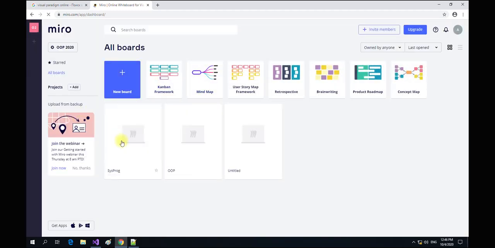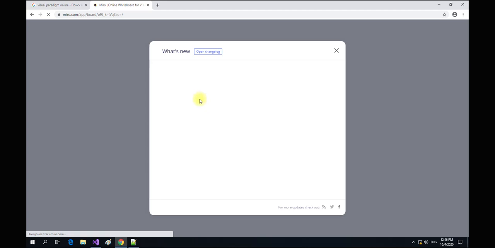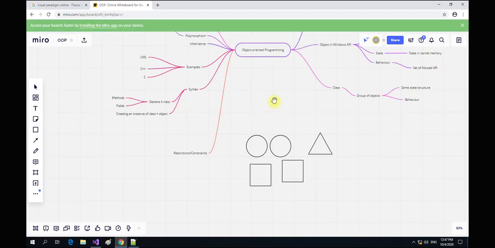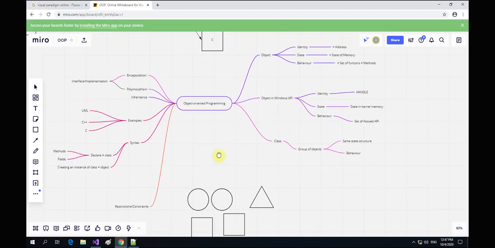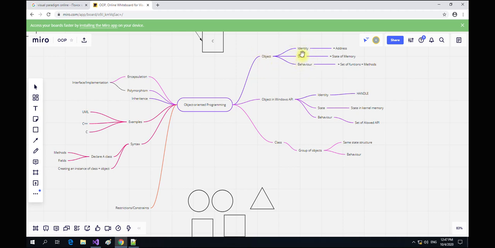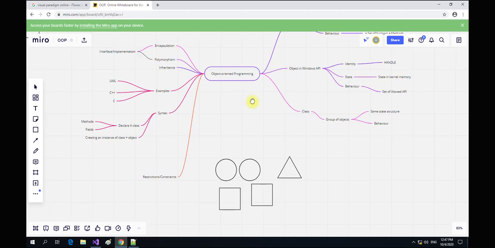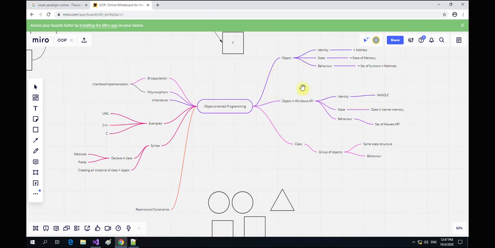So where we have our schemas, object-oriented programming. Okay. So now it's about objects. An object is something that has identity, state, and behavior, and your application will look like a set of objects that communicate between each other. All objects are split into classes. A class is a group of objects with the same structure and the same behavior.